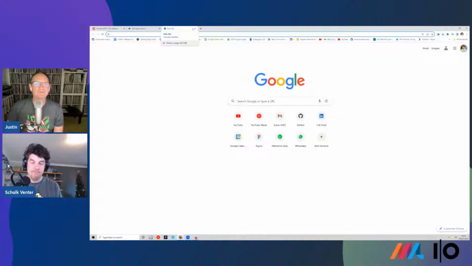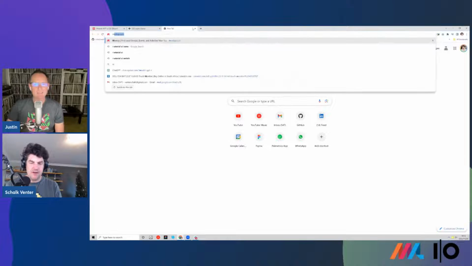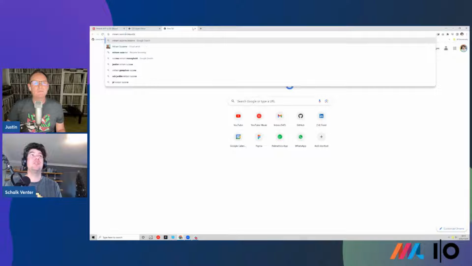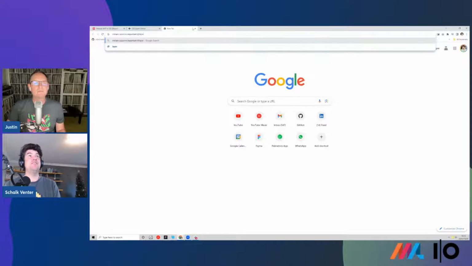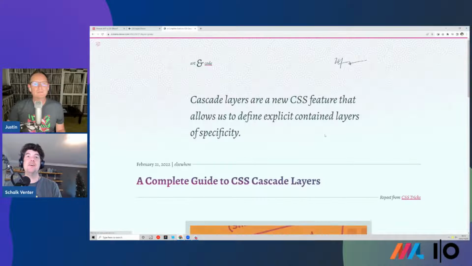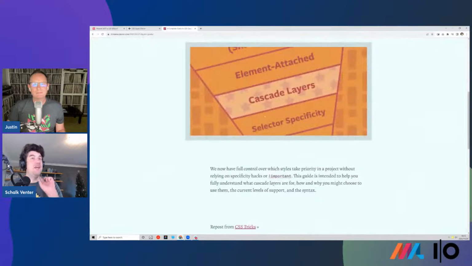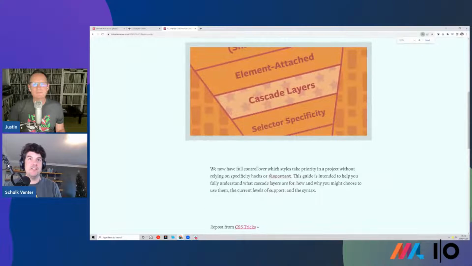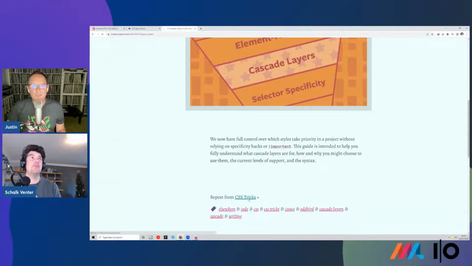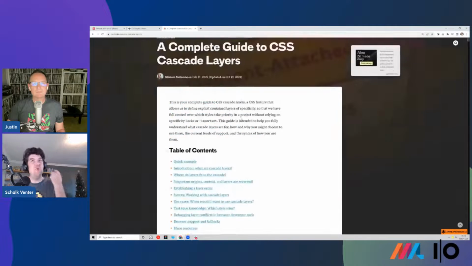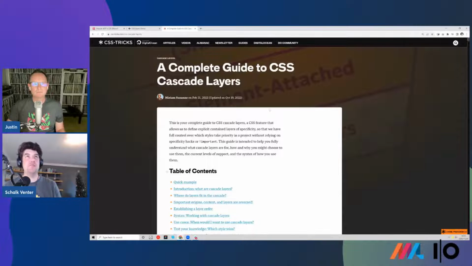I think it was Miriam Suzanne. Suzanne, important CSS layers. There's a very interesting mechanic. Complete guide to CSS layers. I'll also add this to the comments. But it's interesting. Wait, how do I get to this? She has this entire. Oh, it's a repost from. It's on CSS Tricks actually, where she kind of talks about all this low-level stuff, like really interesting stuff about CSS layers.